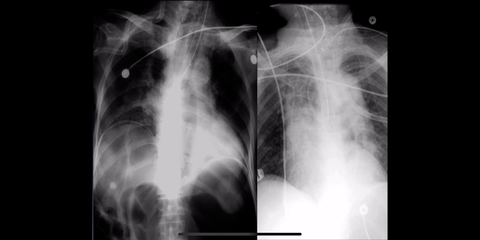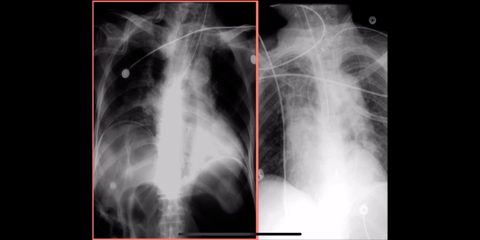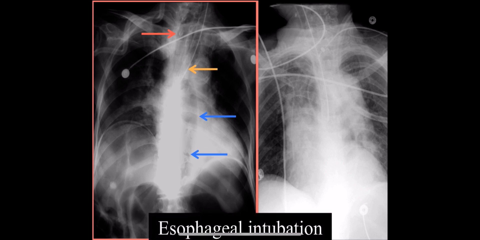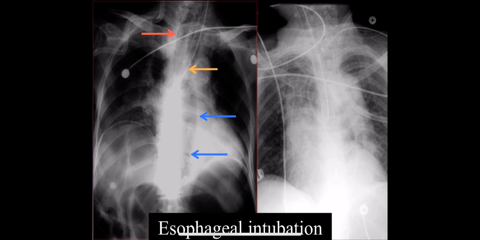The most concerning location of an endotracheal tube is esophageal placement. The patient on the left is a classic example. This case is advantaged by the fact that the patient is rotated, and we see the endotracheal tube in this location while the tracheal air column projects to the right of that, showing you that it is not within the tracheal air column. We also see a column of air extending from the tip of the endotracheal tube down towards the abdomen — that's air in the esophagus. We also see a very distended stomach and quite a bit of pneumoperitoneum. When the patient is not markedly rotated, it may be difficult to distinguish whether the tube is in the trachea or the esophagus on the frontal view, and the only clue is that the tip might project below the level of the carina and is not curving over to the left or right into a main stem bronchus.